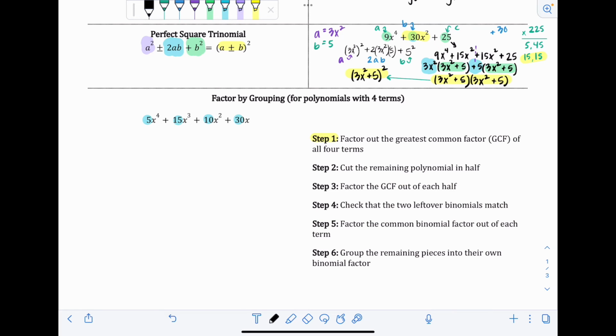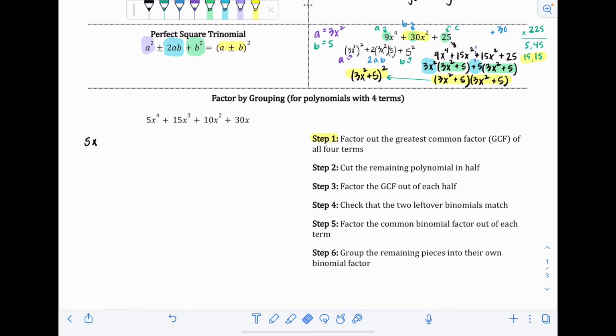And get an even number out. So my GCF of those is 5. And then we also have to look at the variables. So this is x to the fourth, x to the third power, x squared, and x. So if they all have an x in common, we can factor out an x. We can factor out the lowest common power that they have. So this last one just has an x to the first power, so that's all we can pull out. So 5x is going to be your GCF.